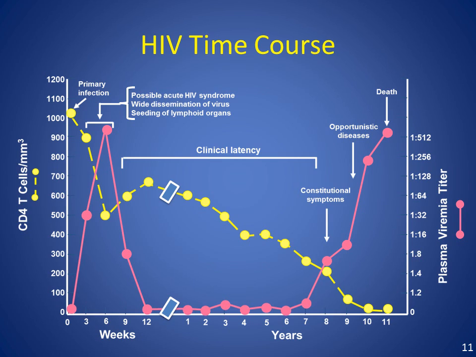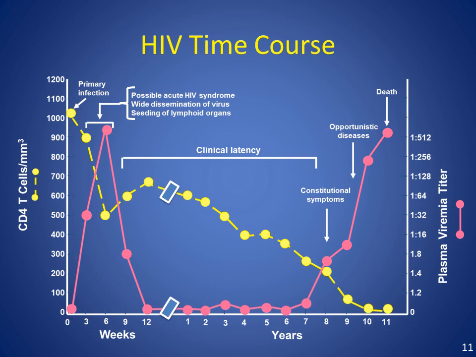This is a slide that shows the overall time course for a person living with HIV if they're not on any medications. The yellow dotted line there is the CD4 count for a person. You can see during the initial infection that CD4 count will drop quite a bit. Then, over the course of several years, anywhere from 2 years all the way up to a decade, the CD4 count will slowly decrease. Once the CD4 count gets below about 200, that's when the person's at risk for several opportunistic infections, and that's also when the person is at risk for being in the hospital.